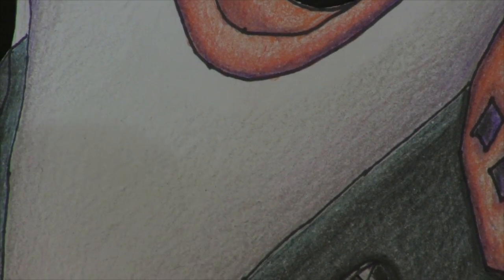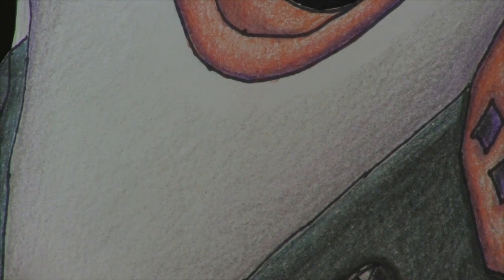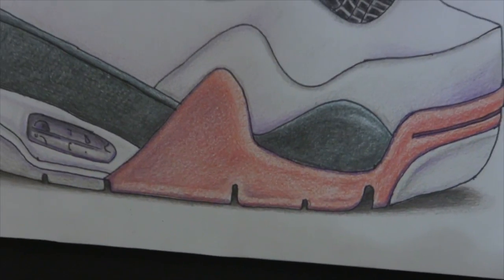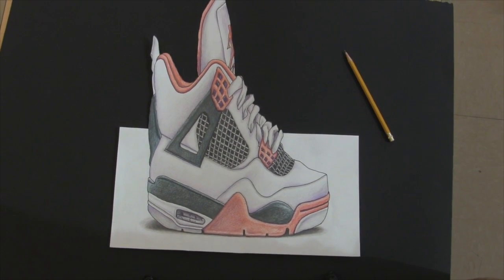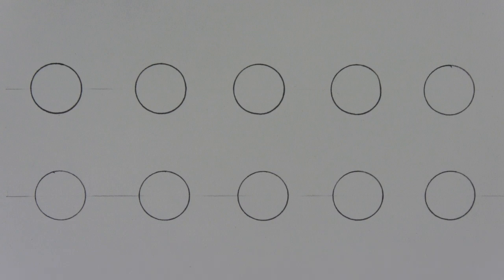In the white area, I shaded gray, and then I added some purple to the gray to help make it pop. And then here in the red area, I used orange and red, and then I added some purple to the shadow areas just to give it kind of a darker look. I like to consider this big kid drawing, or big kid coloring, I should say. Makes your colors kind of pop off the page and appear a little bit more realistic.